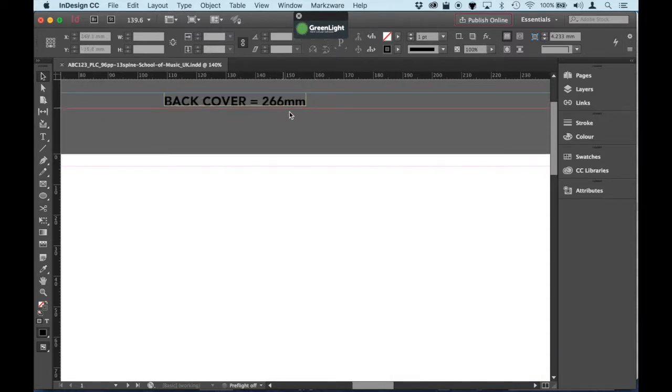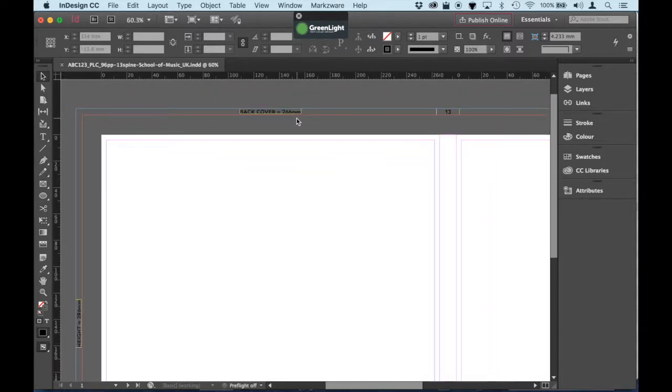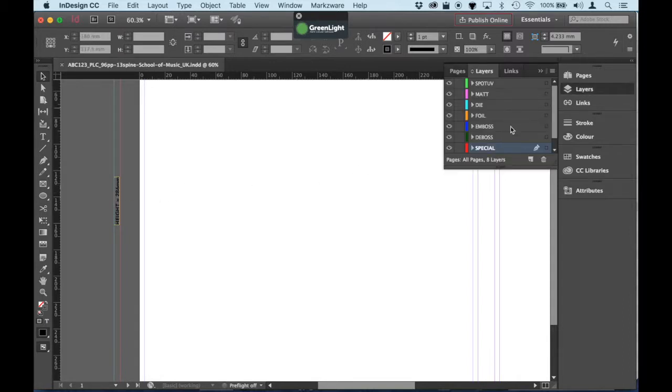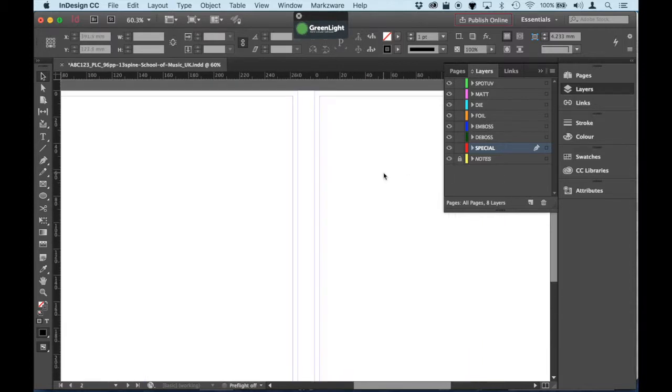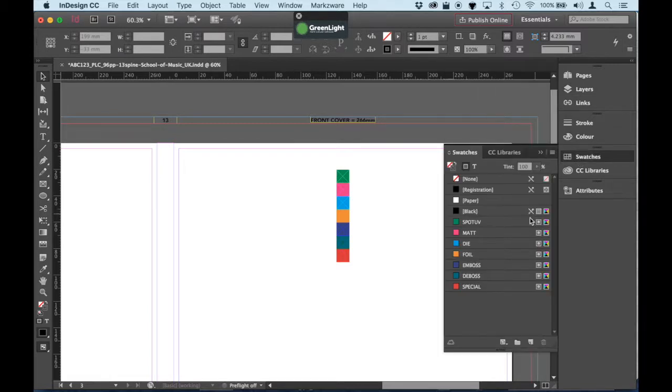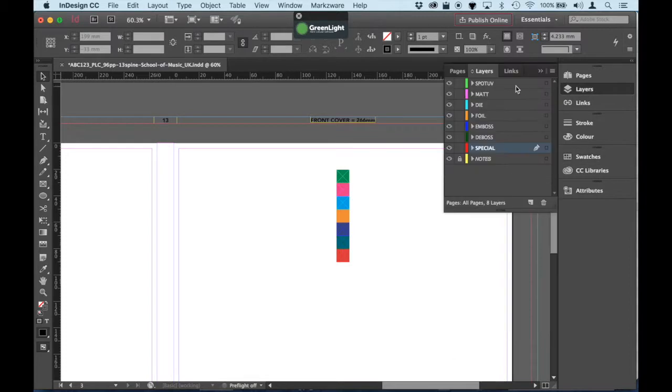It's added on the extra bit that it needs for a PLC for the overhang, and it's got these markers, these notes on this notes layer. Those are non-printing, and you can remove those if you want to, or you can keep them there. And as you probably see here, it's given layers. So it's automatically added in all the different types of layer that you might want, and it all matches with the guidelines and that file creation policy, of course. So you've got spot colors with the same name as the layer that they're on.